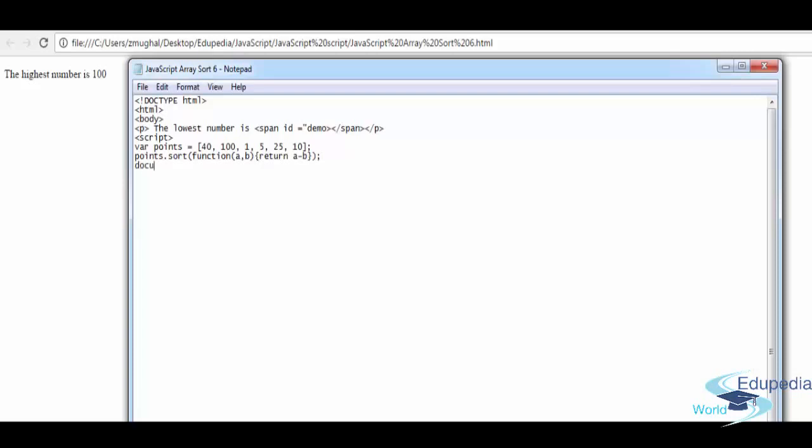Okay, document dot getElementById demo dot innerHTML is equal to points.